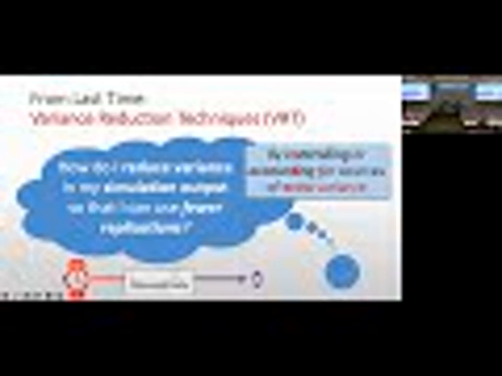I do that again for another replication. I put in another random number seed, generate another set of customers into both models, generate an output from both models, and take the difference. That difference is what I get for replication two. And I do that over and over again. I can generate a table here, and each row represents a new random number seed, so for every seed, I get a different difference.